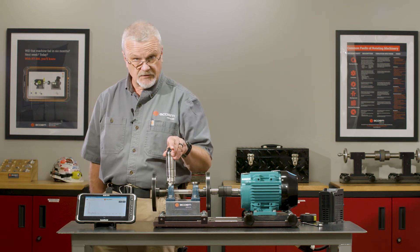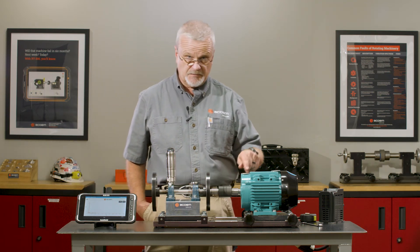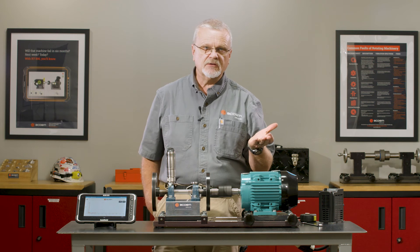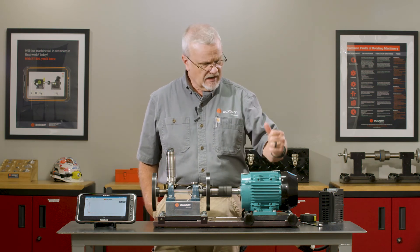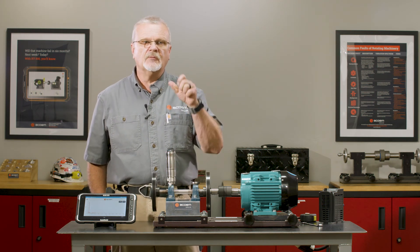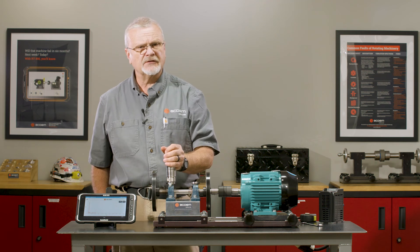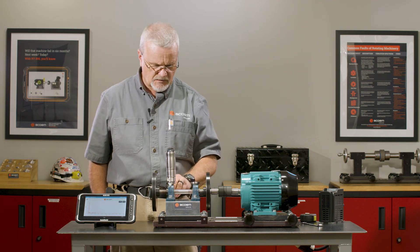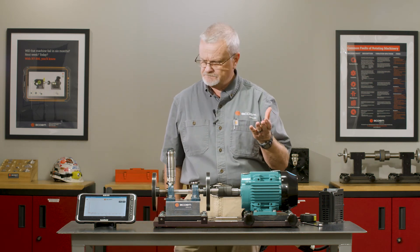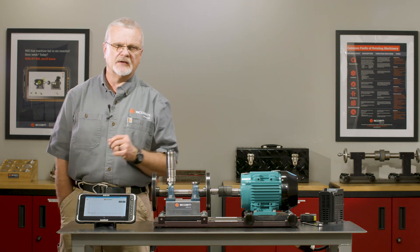The Bearing Defender is also a great lubrication tool. I can move it from bearing to bearing — if that bearing defect number is six or below it probably doesn't even need grease, but if it's above, I could put the grease gun on here, pump a couple of strokes of grease into the bearing, and watch that bearing defect number drop as soon as the grease hits it. So it's a great diagnostic and troubleshooting tool for a quick point-and-shoot diagnosis on a bearing.